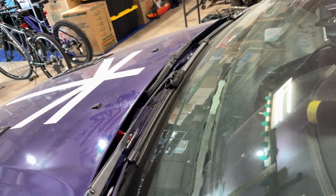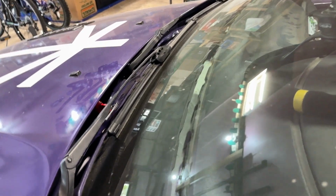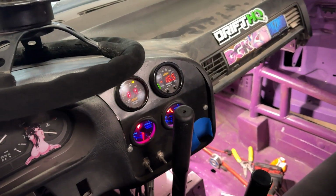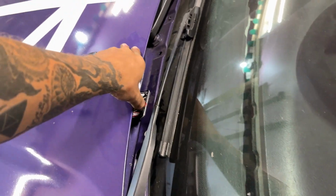So I got it all wired up. Now it's time to test it. First things first, we got to make sure the car still starts. Everything seems to be good there. It's running, we've got power and everything. So now we're gonna flip the switch and see if it kills it. Perfect, that was actually a lot easier than I thought it was gonna be.